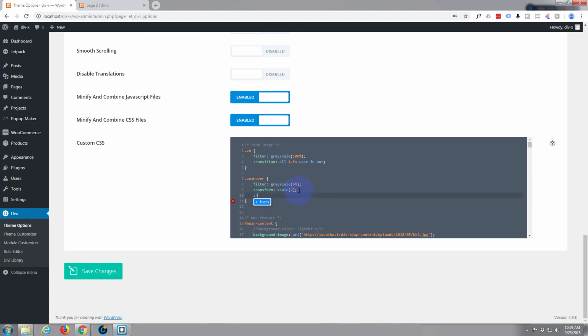So z-index. And we've got to give it a high number just to make sure that it's, the higher the number, the more in front it is. And you can do negative numbers to make things go behind other elements. But I'm just going to give it 999999. So that's a pretty high number right there. I don't think anything else will be on top of that. So let's try that. Save this.